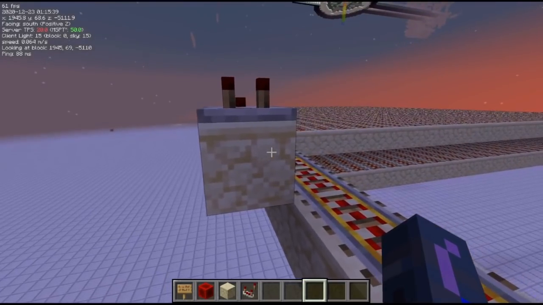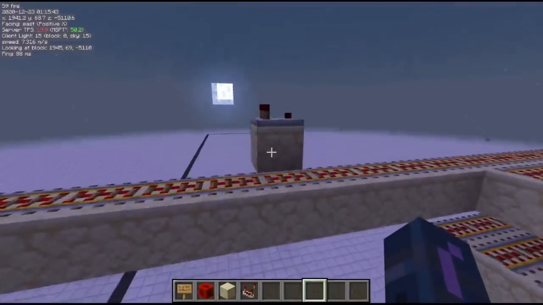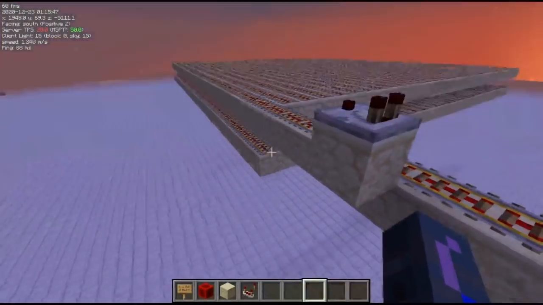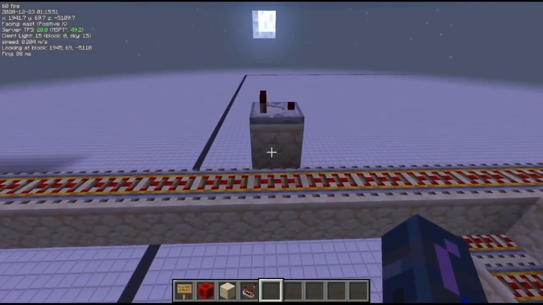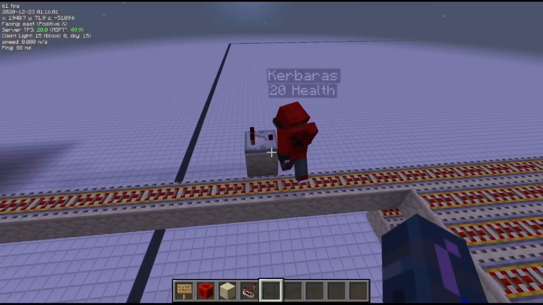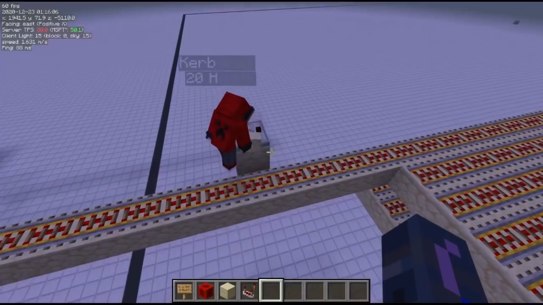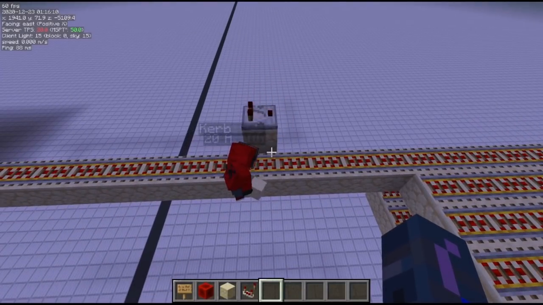You would first of all break this block underneath the comparator. So when you break a block, obviously the block sends out block updates to all six of its neighbors. So let's think about what the game actually does when it sends out block updates. When the game starts handling the updates for the breaking of the block, it needs to send updates to each neighbor that the block is placed next to.